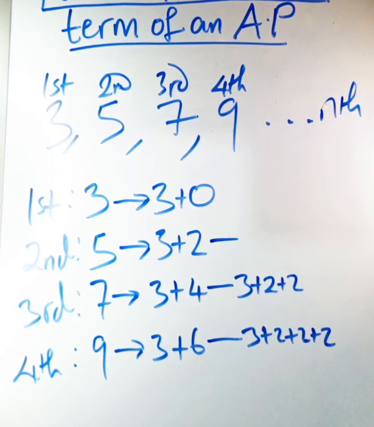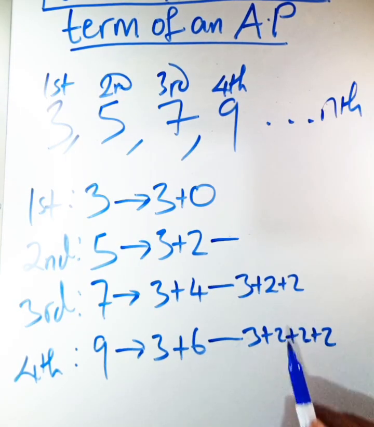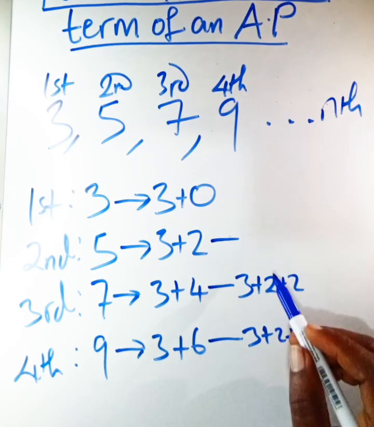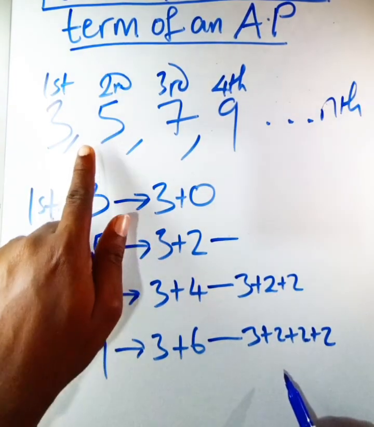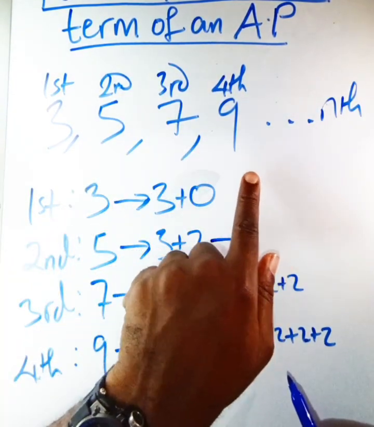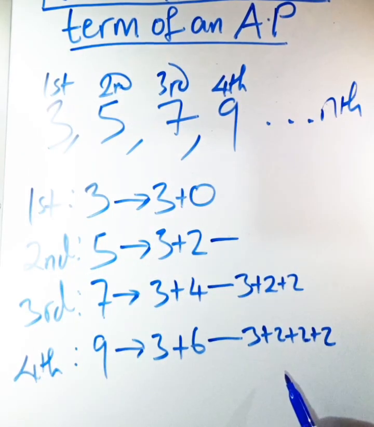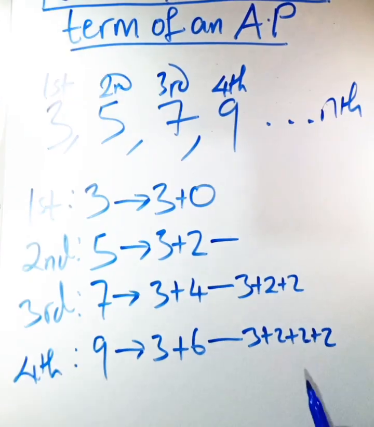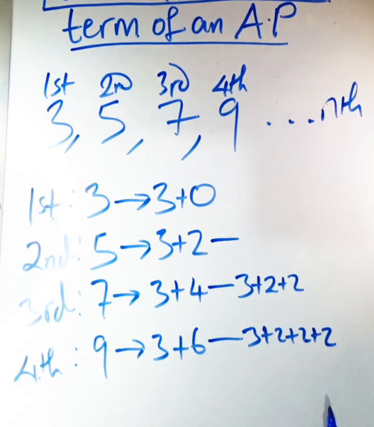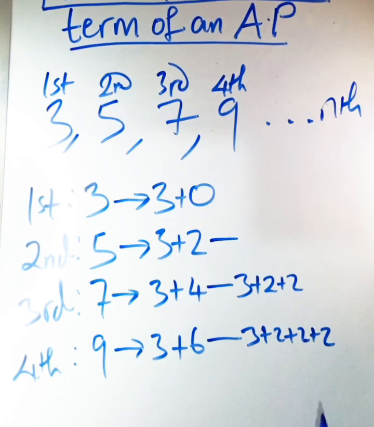So what do you notice in all of these? A certain number is repeated. And what's that number? 3. Now, when I wrote it in another form, there's another number that was actually repeated, and that number is 2. It's easy for us to know where this 2 came from. It came from the successive addition that we have in the sequence here. That helps us to know what the next term is. So I want to now rewrite all these 2's here into something that even looks simpler and much easier to figure out. So how do I do that?